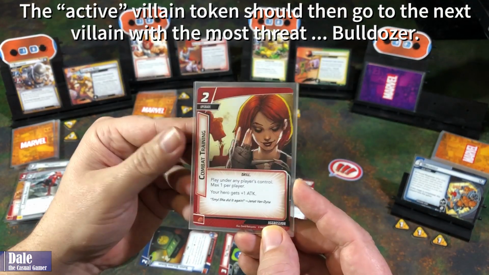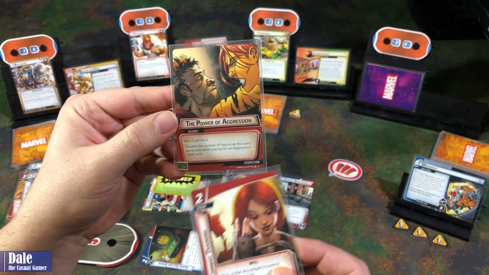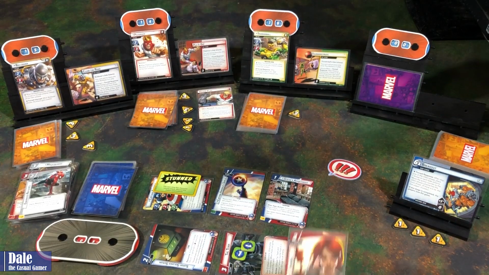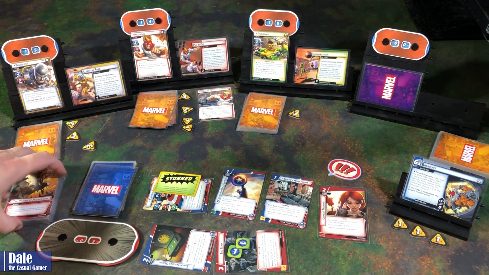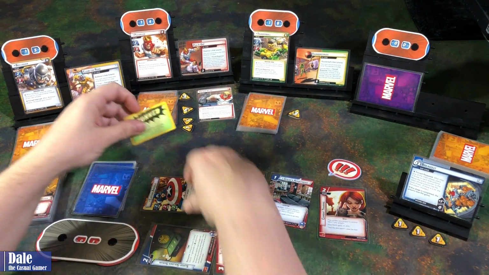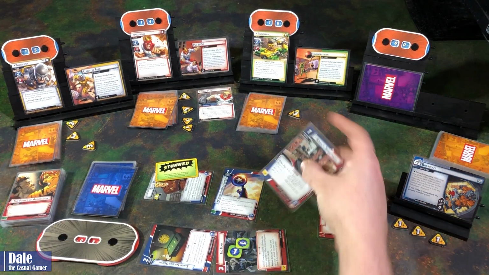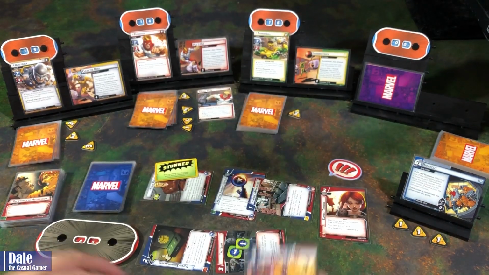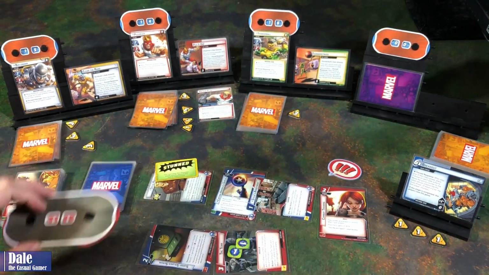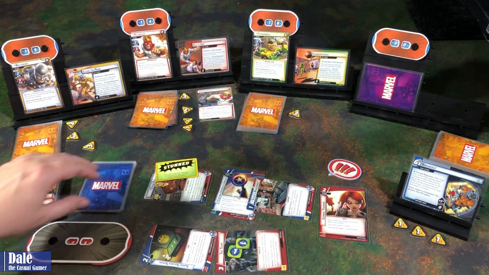Then we're going to put combat training into play, giving us plus one attack, paying power of aggression for it. So it gets two resources when using for an aggression card. Then we're going to flip one over. Use Steve's Apartment to draw a card and heal a damage. So getting a heroic strike, going up to six health. That will end our turn. So we'll keep this and draw five more.